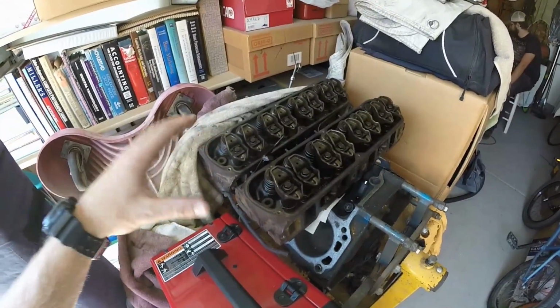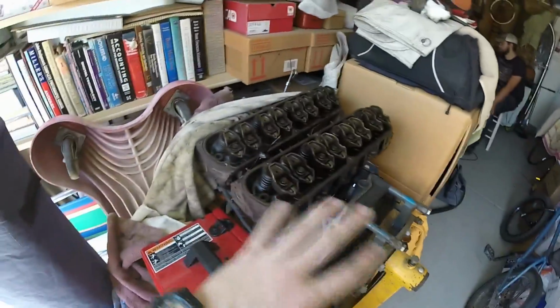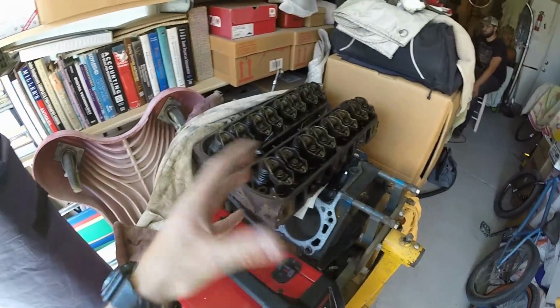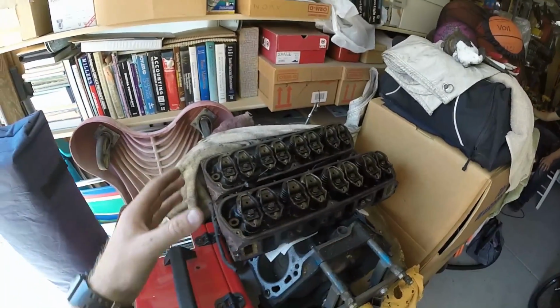This video was supposed to come out a long time ago, but it just took forever to get this other head. So I did get the other head, which is nice. Now I have both heads, I have the cam, I have the lifters, I have everything. It's ready to go now. All I've got to do is set it up so that whenever my motor gets pulled out, this stuff can go in. Keep in mind, this probably won't happen for a little bit, but this is the stepping stone into what is going to happen.